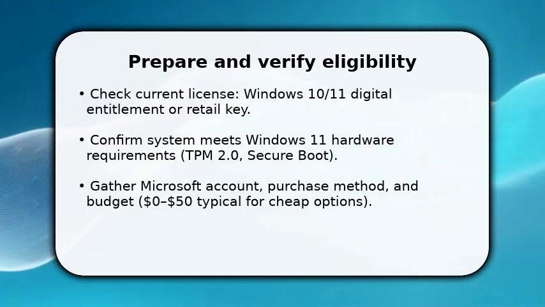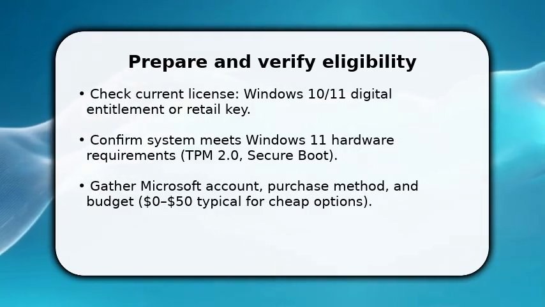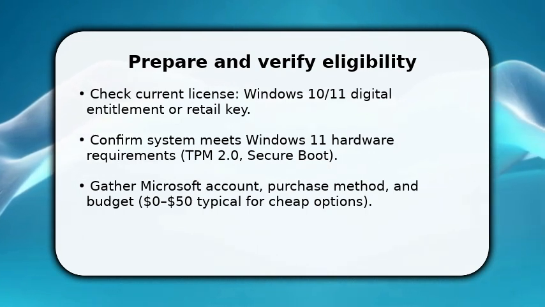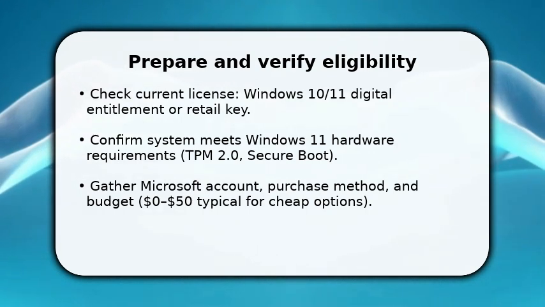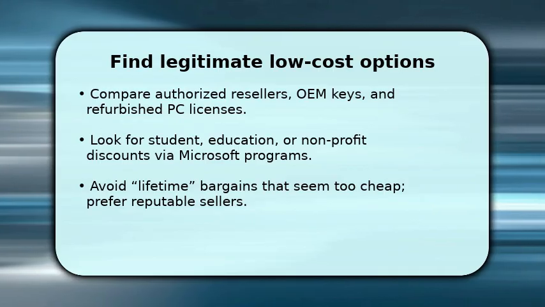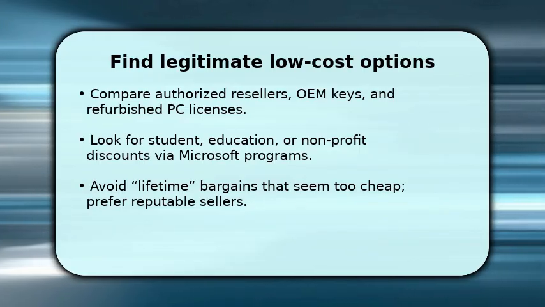Cheap legal keys often fall in the $0 to $50 range when using student, OEM, or refurbished license routes. Now proceed to find legitimate low-cost sellers. Next, search and compare legal channels, authorized resellers, OEM keys tied to hardware, and refurbished PC licenses that are transferred legally. You should also check Microsoft Education or other student/nonprofit discounts that reduce costs substantially.